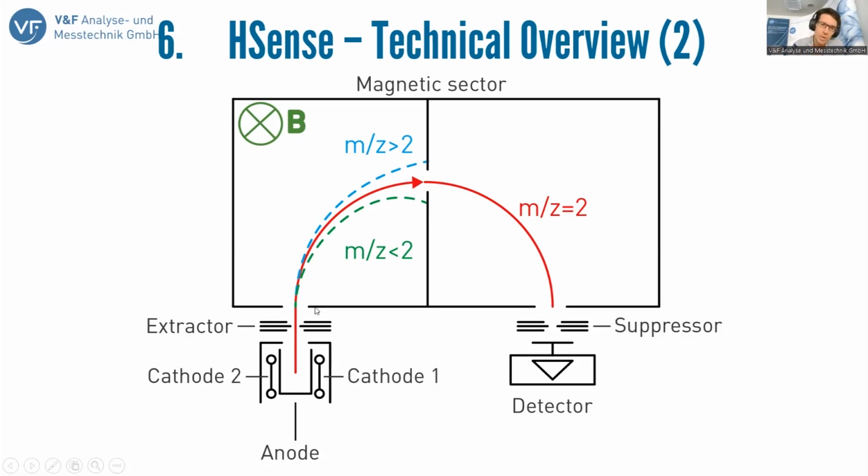And what will happen is when a charged particle enters a magnetic field, it will go onto a circular motion, and this is dependent on its mass. So the radius of this motion will increase or decrease according to the ion's mass. So it is actually a rather simple principle, because if you put a slit in the middle of this circular motion, you can pretty much filter out everything that you don't want to see, and you can let through what you want to see. In our case, this is a mass to charge ratio of 2, which is hydrogen. So when the ion has passed this slit, it will go to a suppressor lens, and then it will be registered by a detection system.